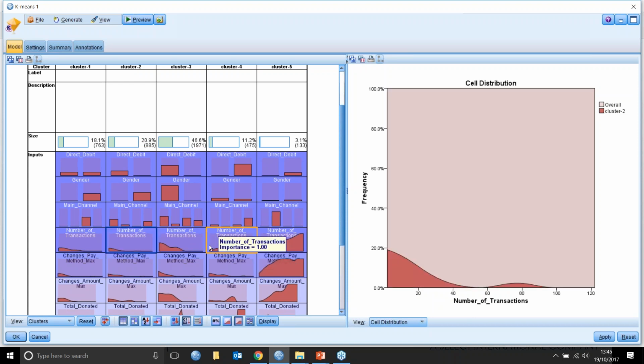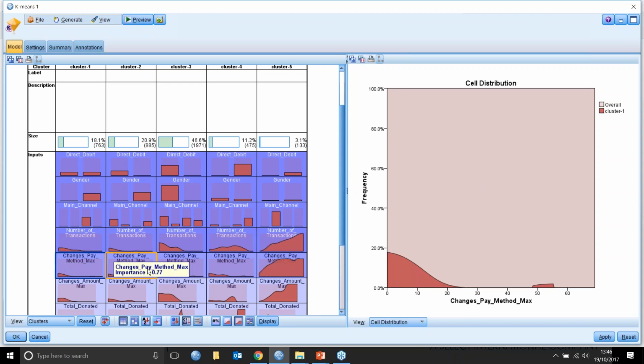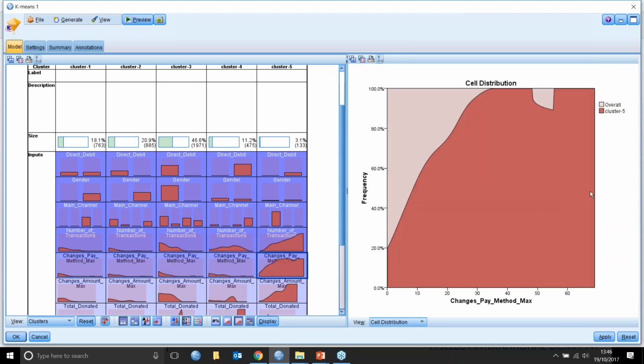We've got a bit of a bump here, cluster group 3. And they've got a lot of transactions, not terribly different. Cluster group 4 now, we're starting to see transactions shifting towards these people here have made a lot of transactions. And cluster group 5, well, they've been very, very loyal. They've been making a lot of transactions. And the same with changes in methods of payment. So we start to build up a picture here of the differences between the cluster groups. Cluster group 5 changed the method of payment a lot.